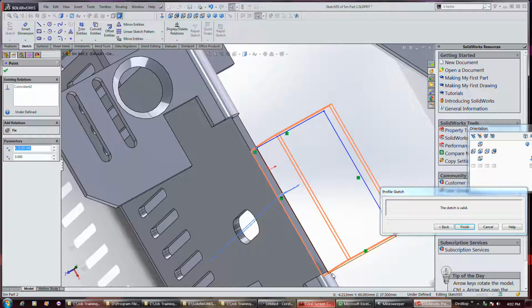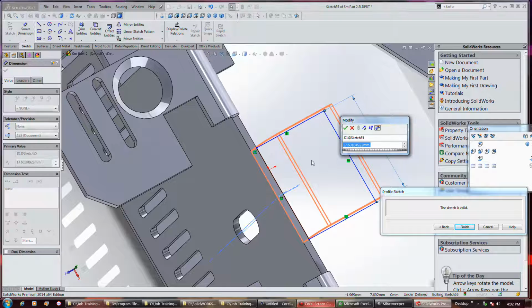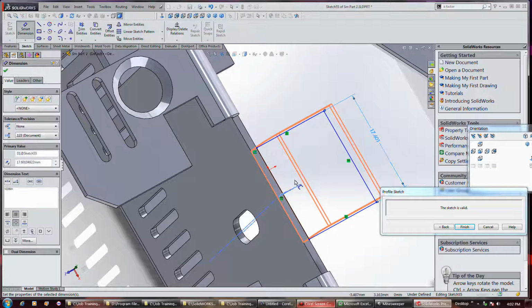Try to bring it in about here. And here, let me put a dimension on it, and let's see, it's still based on a center line plane, I suppose. I don't know.